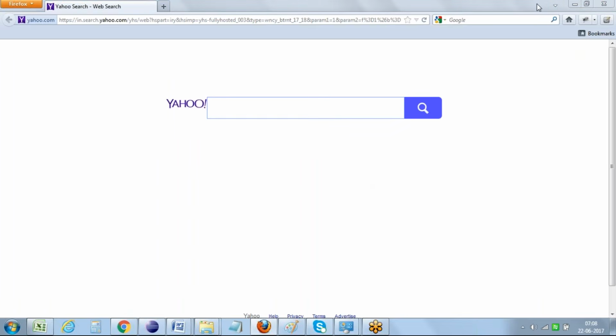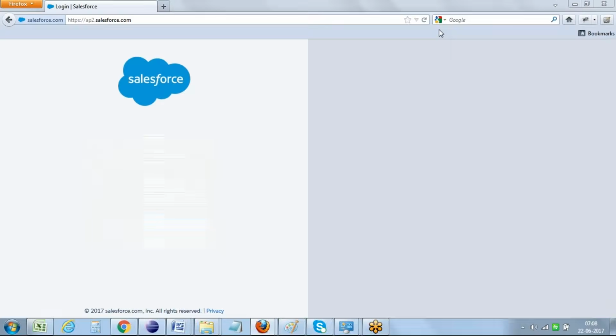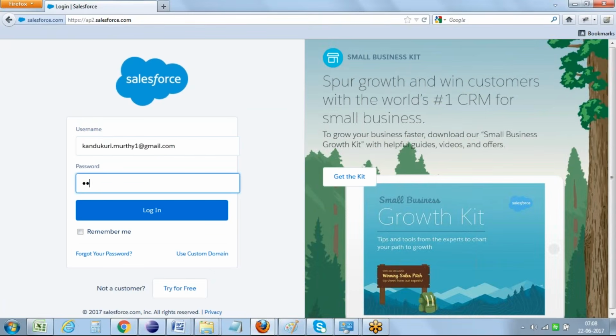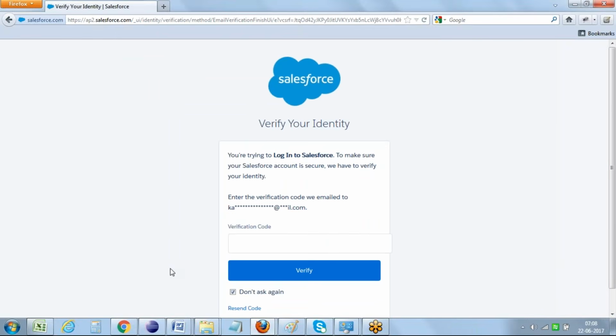So I'm trying to log in to my Salesforce application. I do have an account in the Salesforce app, so I'm trying to log in to that particular account. Let me log in to clearly show you that scenario.